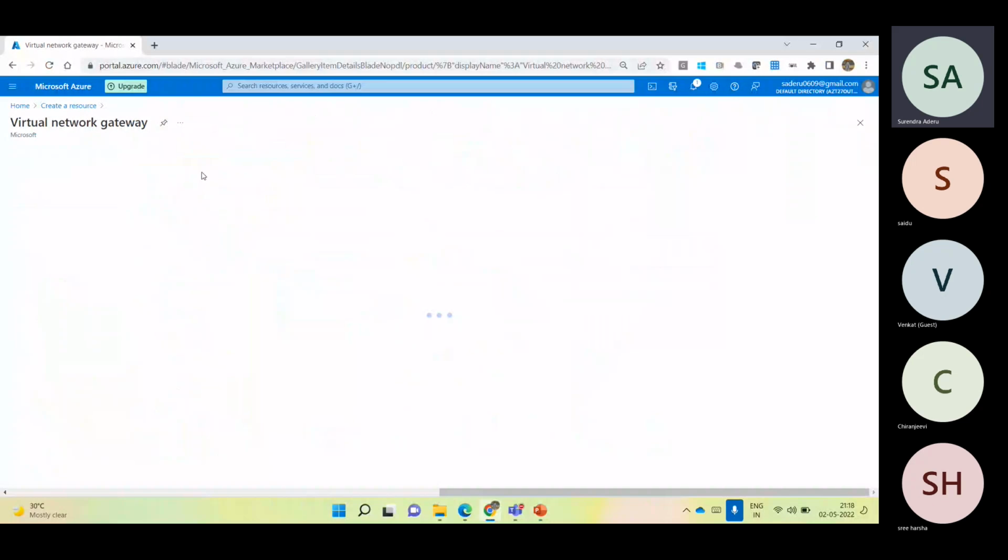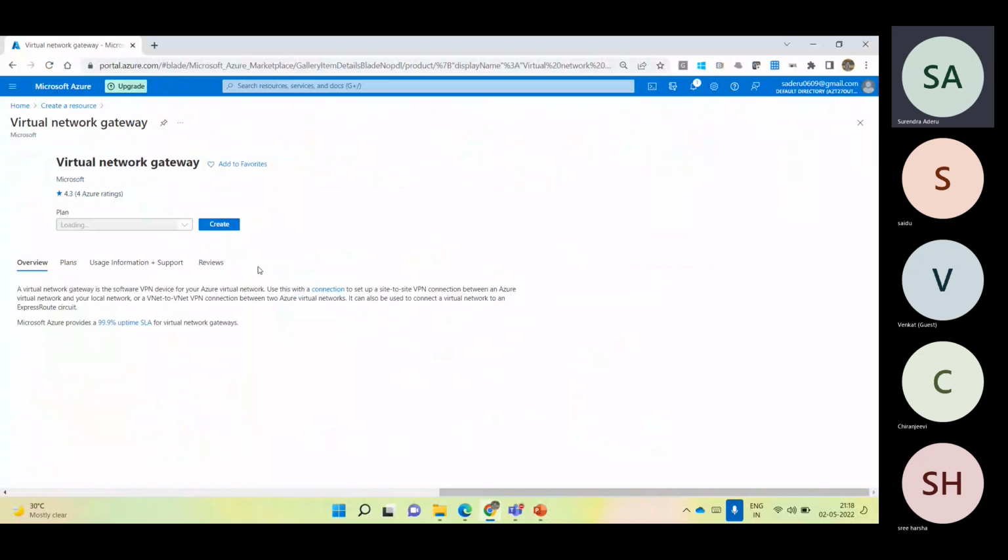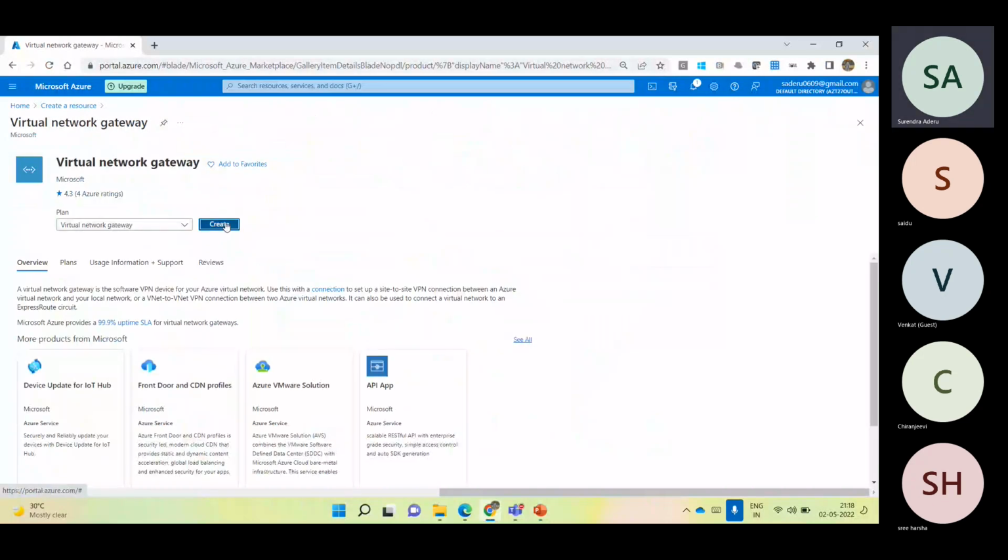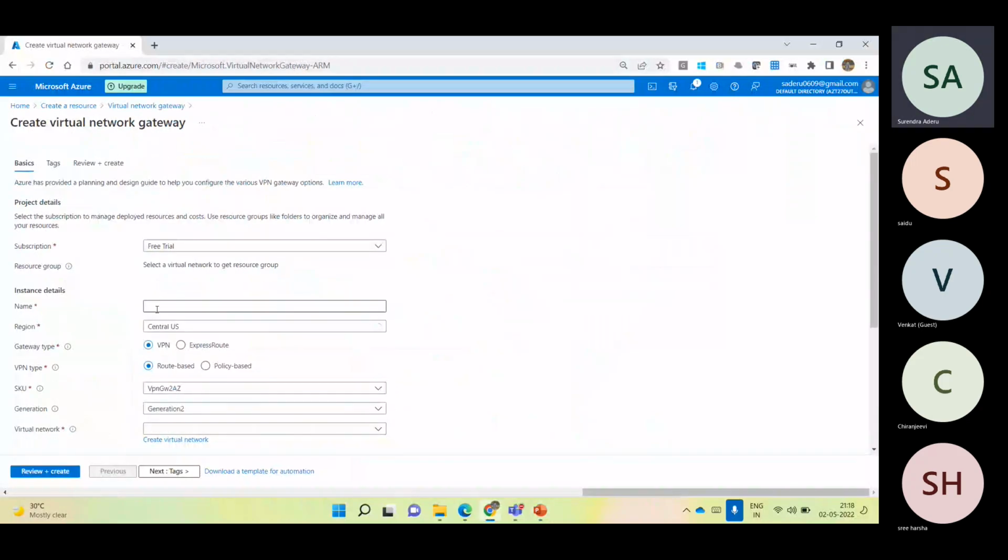We have seen in our previous session how to provision a VPN gateway. Here I'm naming this West US gateway 01, in West US2, which I guess has the free service available.